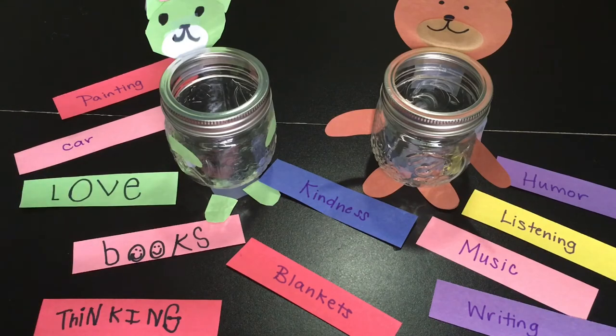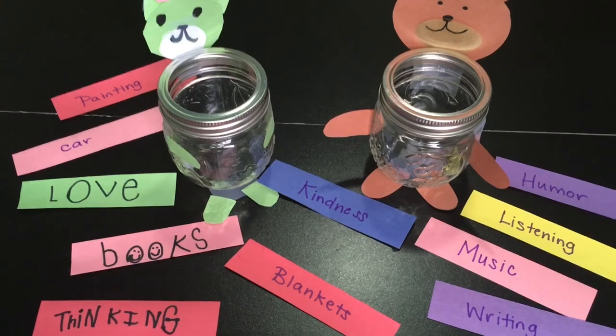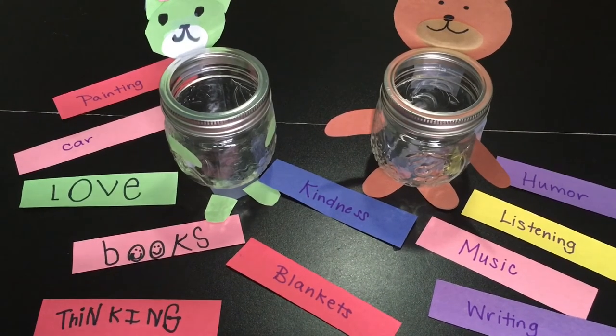I did want to ask my craft bud what he picked and why he thought of those things to share. I picked three — mine was Thinking, Books, and Love. I really like that! What is a way you could share your love with people? You could give people a hug or a kiss. That's great. And how could you share your thinking with somebody? You could tell what you're thinking with others. That's a great idea.